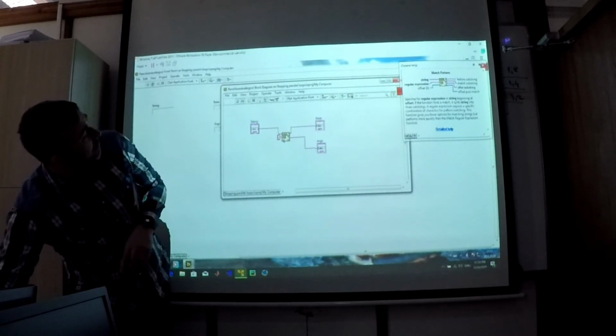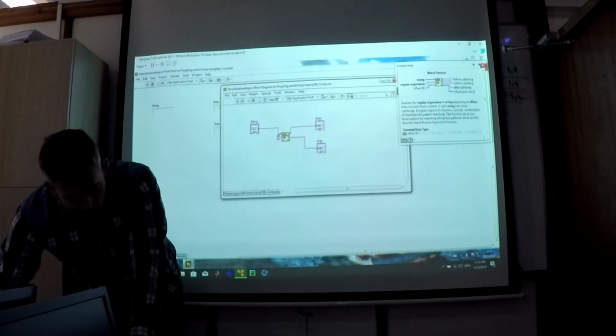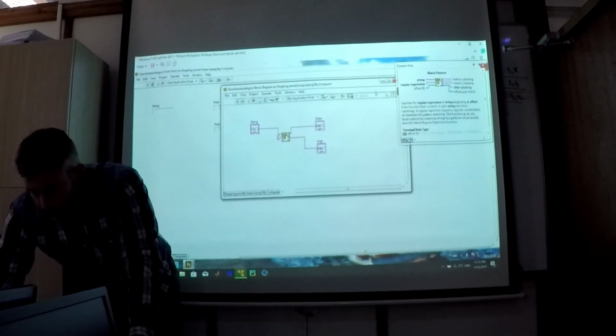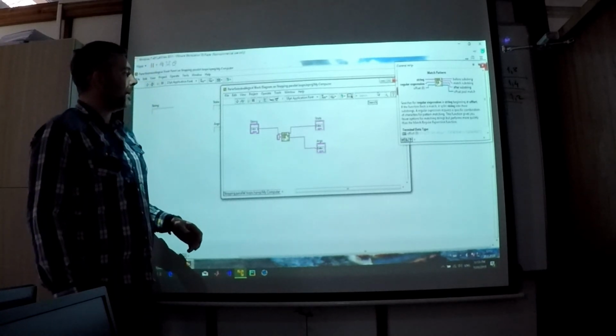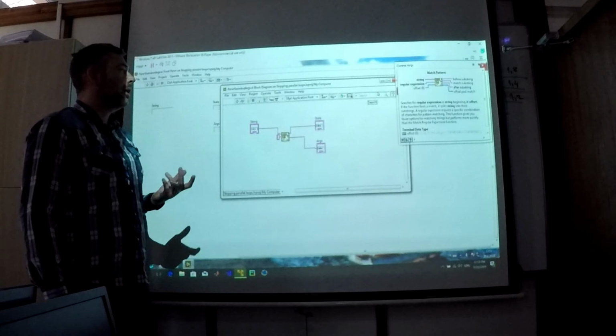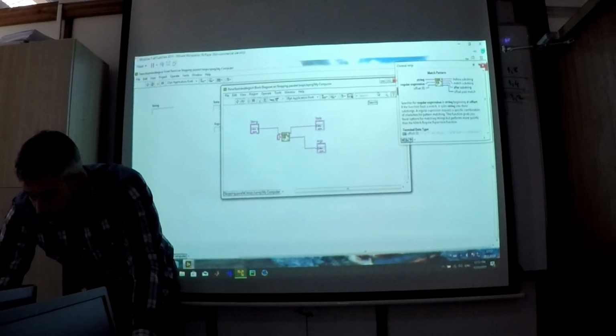We are using this function that is named match pattern. You can check how it really works. It searches for a regular expression in a string and provides that expression if it is in the string.